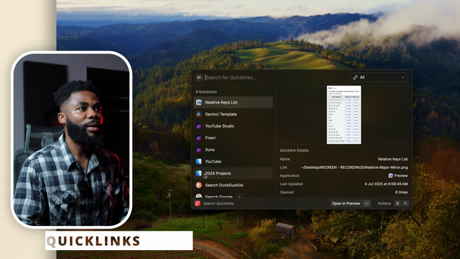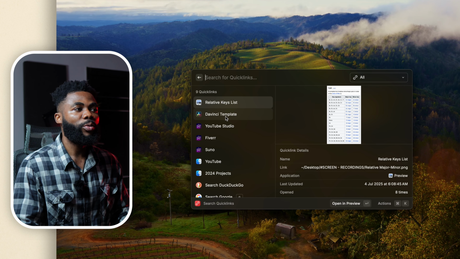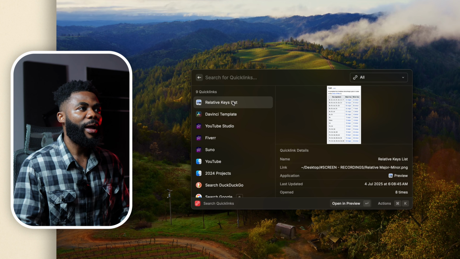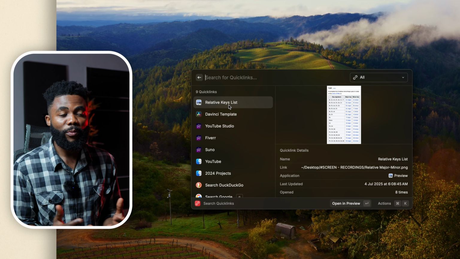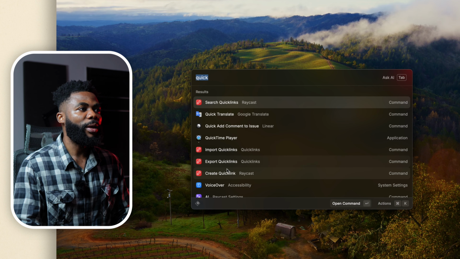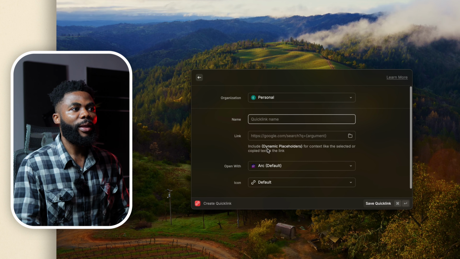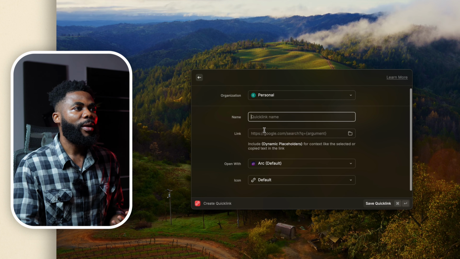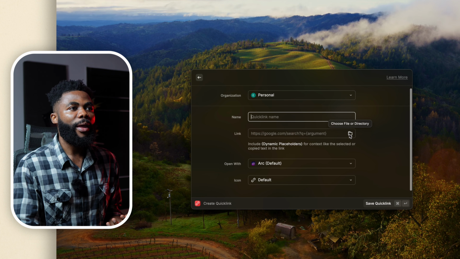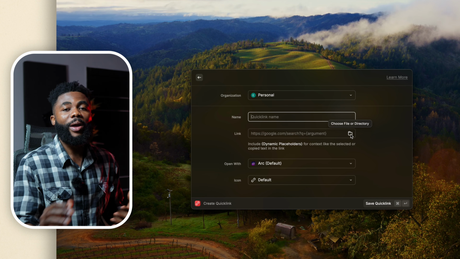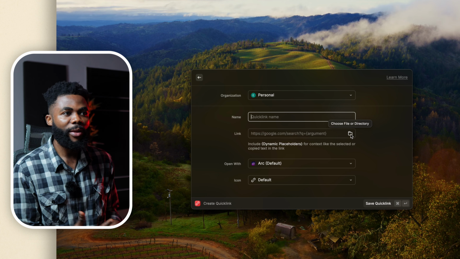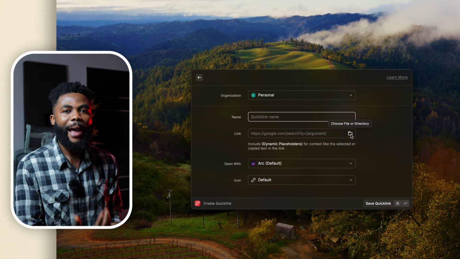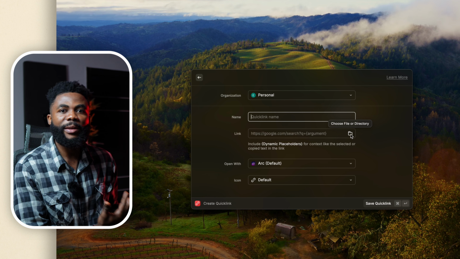We can also search quick links, and you can see I have the DaVinci template that I told you about. And there are other things I have linked to, like relative keys. When I'm working on a music project, I have this table that I use to find relative keys really quickly. Same process, you can just go back and create a new quick link, and the same process applies. You can link to a website, you can link to a directory on the folder to access a file. It can be an image file, a music file, a video, an app, anything, or a template like my DaVinci Resolve template.